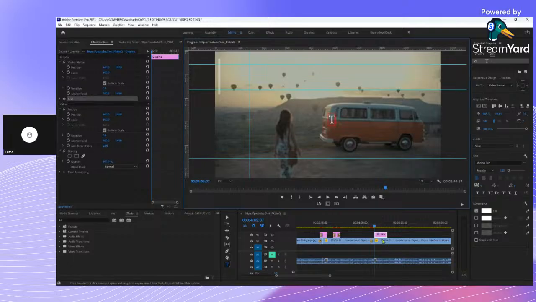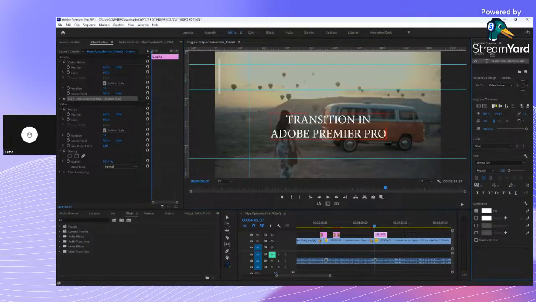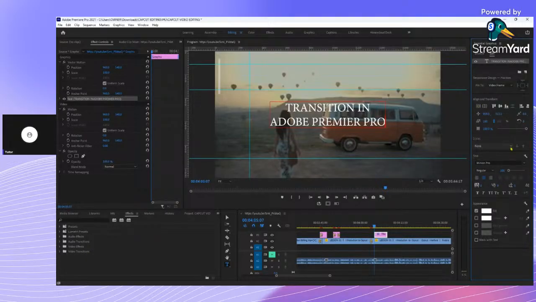Then you write "Transitions in Adobe Premiere Pro," correct?